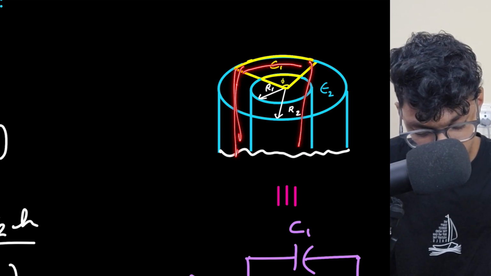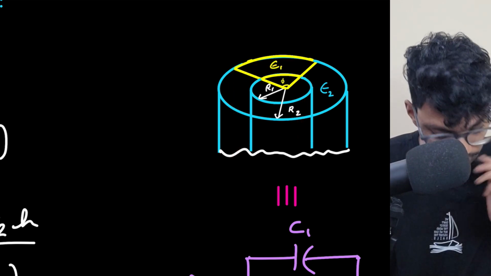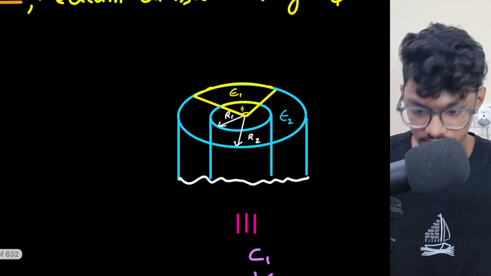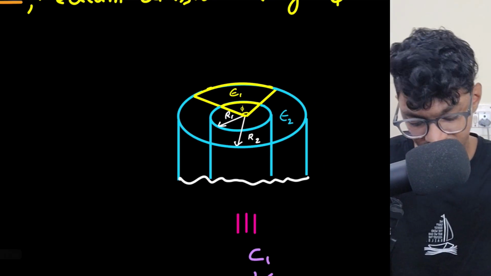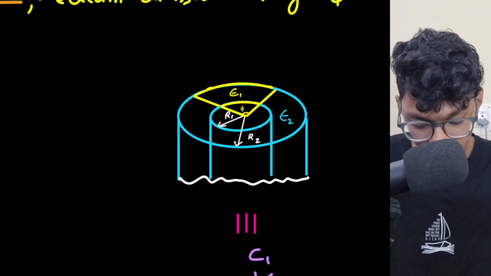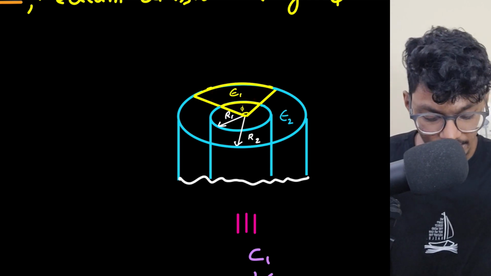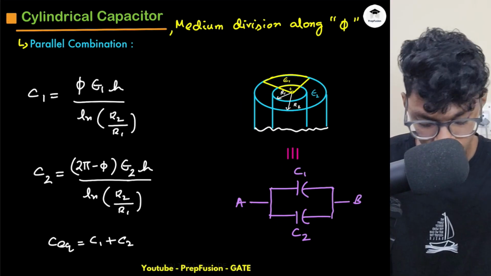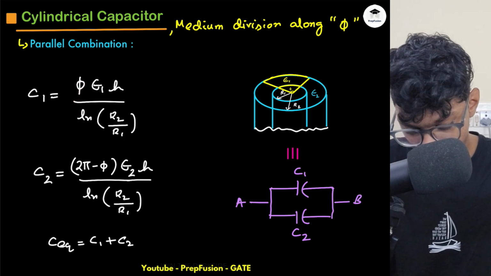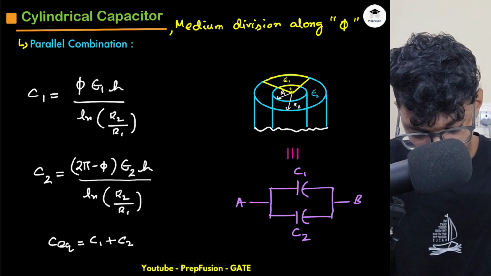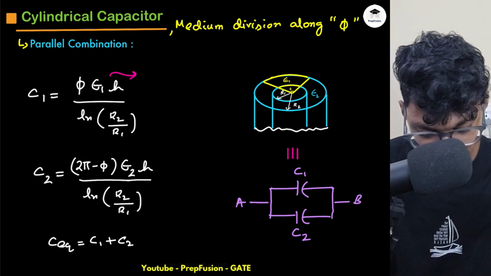Now if it is varying through phi, so phi from 0 to alpha, or let's say directly from 0 to phi itself, my medium is epsilon 1, and from phi to 2 pi my medium is epsilon 2. So you can simply use this integration sign, right? What have I done? I have just kept everything in sync.